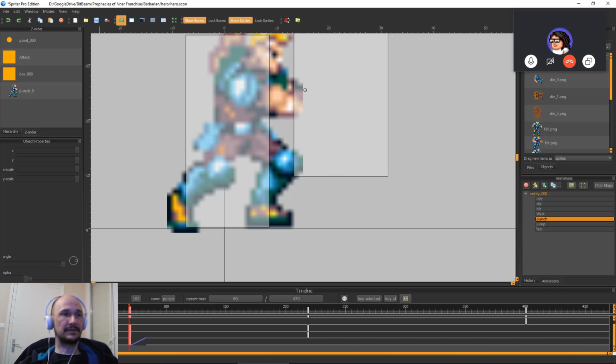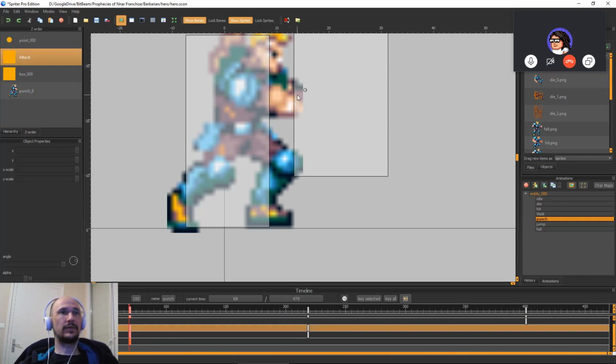If I decide later on that it happens at not quite the right moment, we can just click and drag it to a different spot on the timeline, and so we can really perfect the overall effect and perfect the interactions of the character's animations with the rest of the game world. So it's a very cool feature, and we're going to use it to let the game know that at this exact moment we should spawn the punch effect at that exact spot for this point.